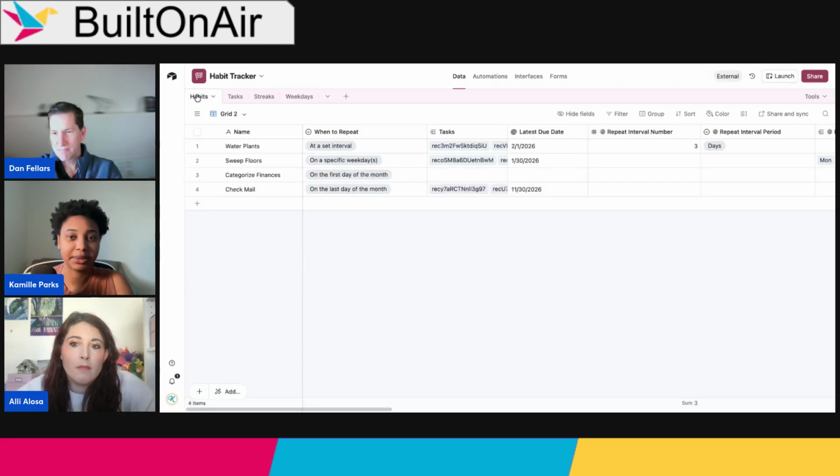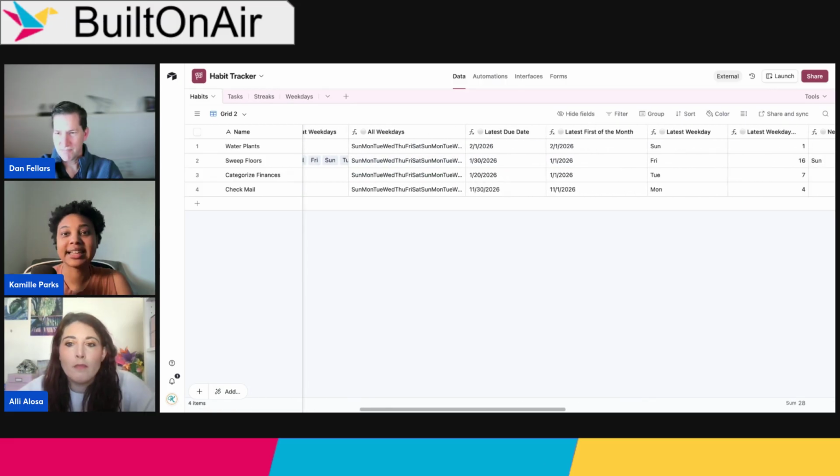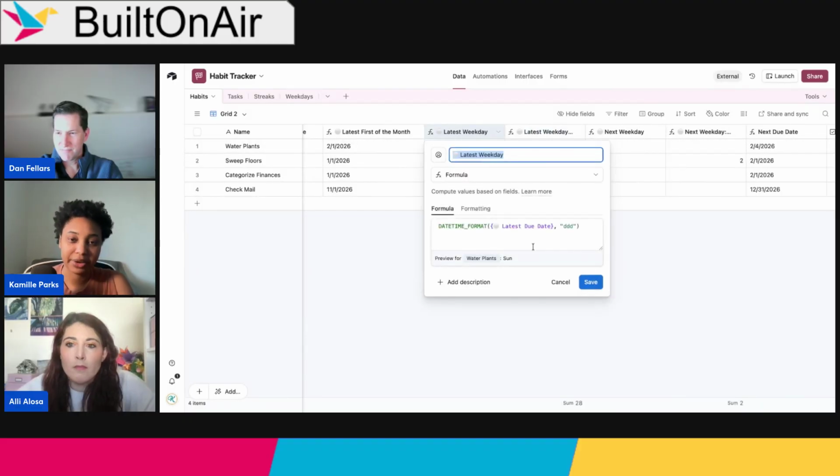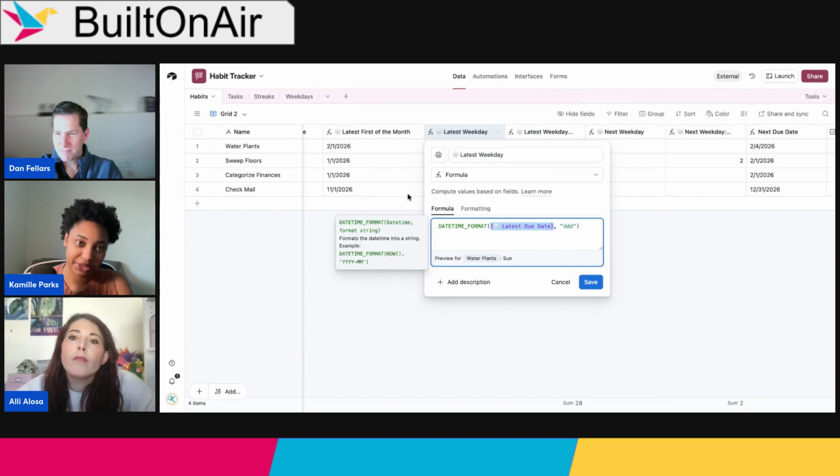And that allows me to more easily add or subtract days depending on when we need to offset. So if I scroll, it takes several formulas to get to where I need to go. Starting with latest weekday, we take the latest due date, which is the one that we just went over, and we format it as a weekday. So it starts pretty simple, one date time format.